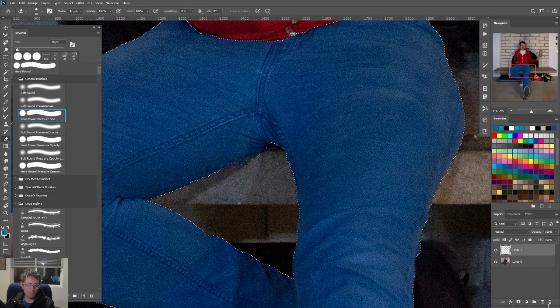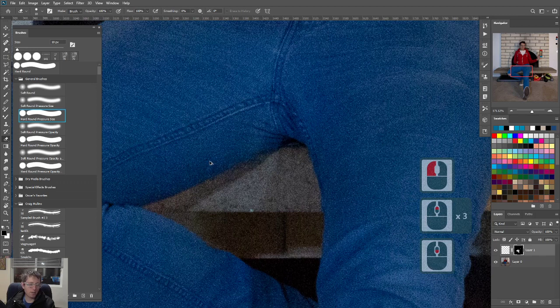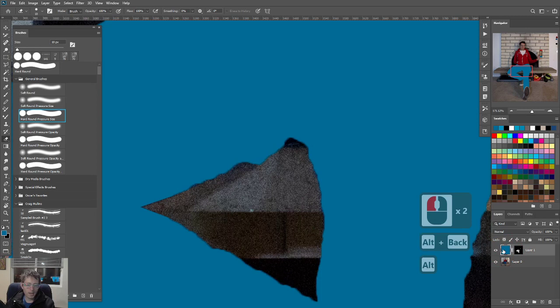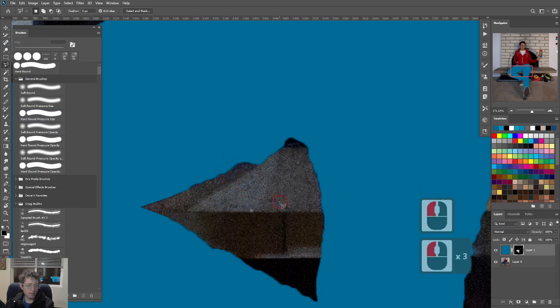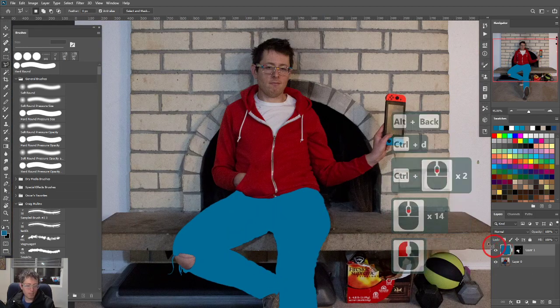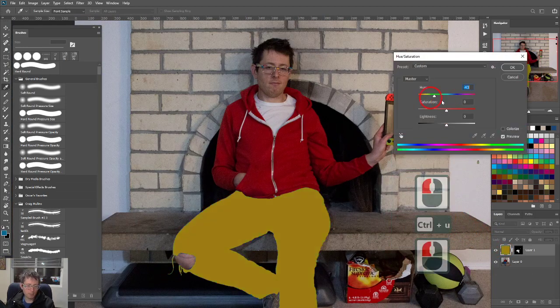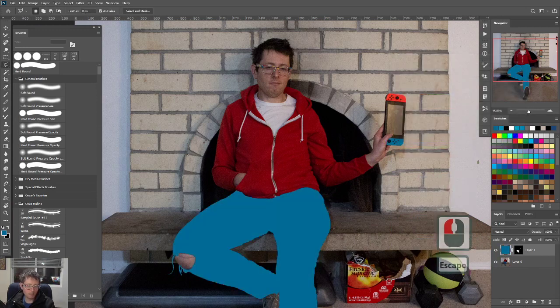So what if instead I filled this layer with this mask here? This little button down here is the layer mask tool. And never mind, wrong one. This one. And that's going to create a layer mask that's attached to this. And now I could just fill this entire layer with blue. And now on the mask part of the layer, I could do things like delete stuff that I don't want. Oops. I could also change the color here. Ooh, crazy pants.